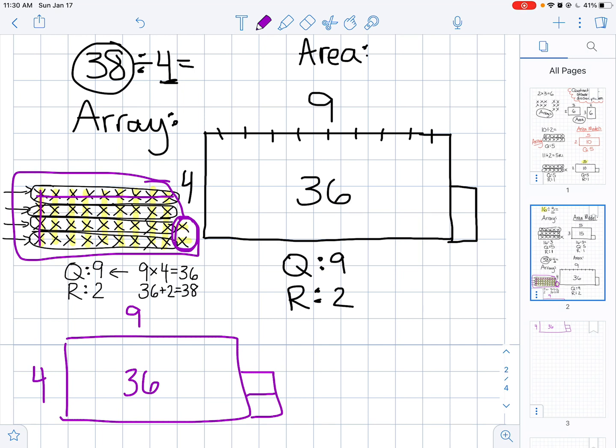So when you make your area models on your assignment, you don't have to make a grid. You do not have to draw all the lines in between. If you're working on grid paper, that is fine. They'll already be there for you. But you don't have to have that. You can just draw an area model like I just showed you here in the purple.